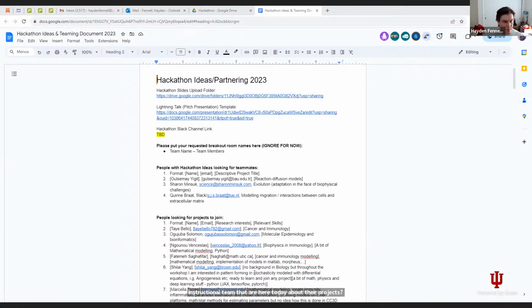So I know Fatima and I have actually been talking a little bit, James, on the side. She may be interested in doing some Morpheus replication during the hackathon, if there's not another group doing that. That would be great. Figuring out how to go between Morpheus and CompuCell is important, and vice versa. It would be nice if Giuliano could be around for that, because he's the one who's thought about that the most to help.